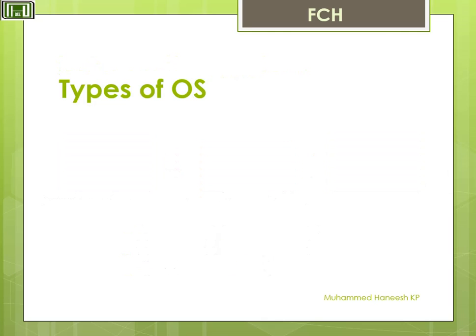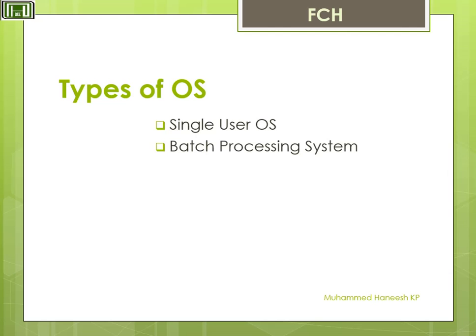Now we have several types of operating system. Single user OS: only one user at a time for a single function. Example: Macintosh. Now batch processing system: a batch of jobs together, used as the very first method of processing which was adopted. Then multi-programming system: more than one user's program can reside in memory, and multiple jobs are loaded into the memory and each is allotted some CPU time.